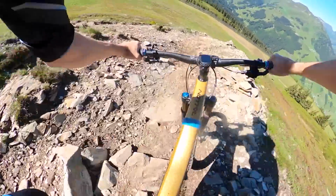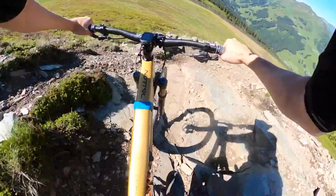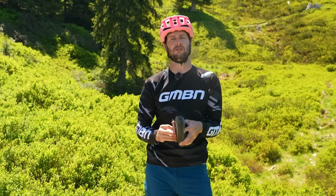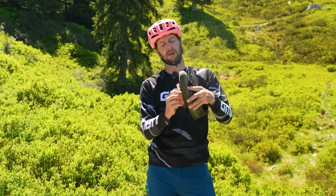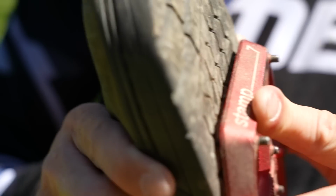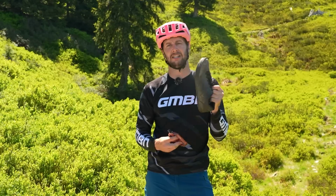So unless you've got a good shoe pedal combo where you can really see the pins digging into the bottom of the shoe, making it really tough for the shoe to move around on there, well, then you're in for a stinker of a ride. So yeah, again, a good shoe and pedal combo is going to be crucial to getting the most out of these big trails out here.